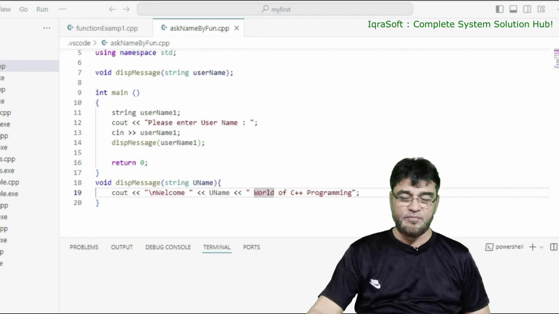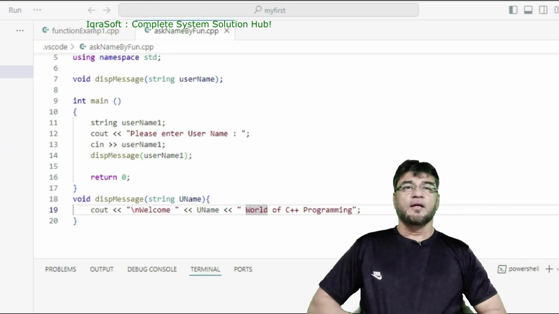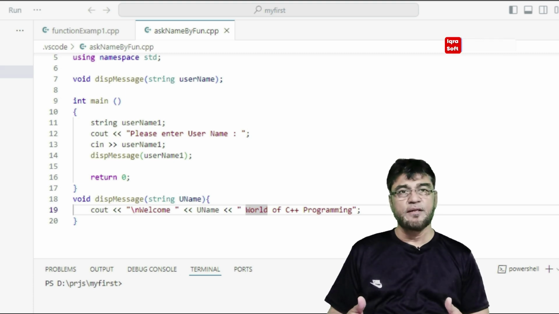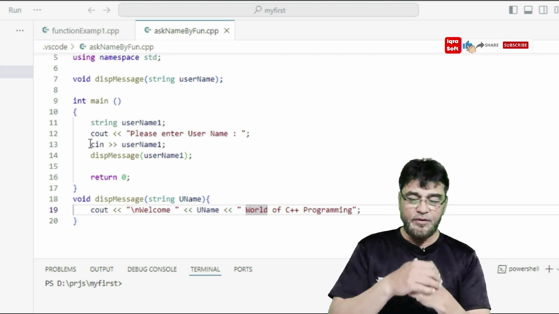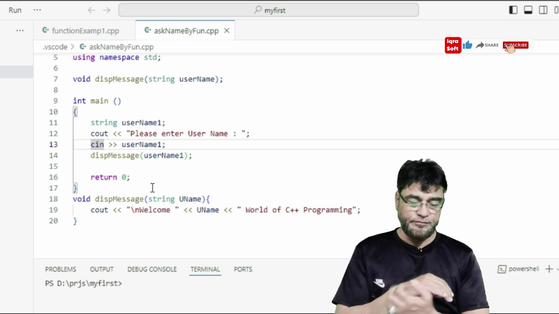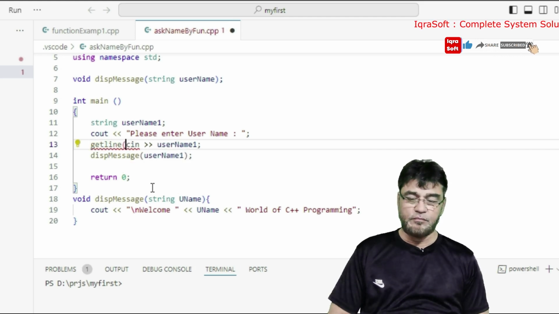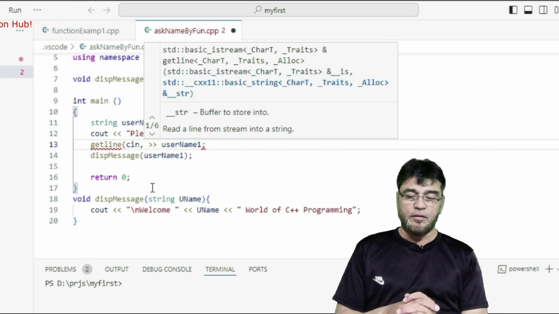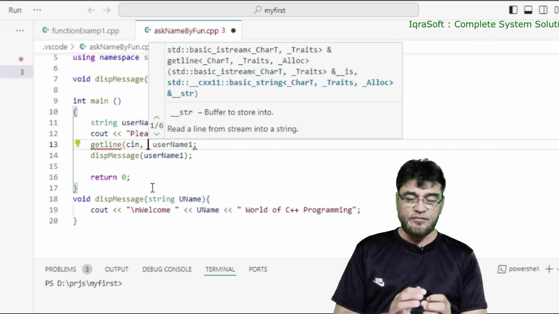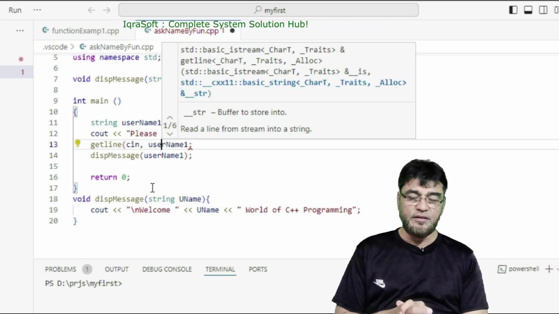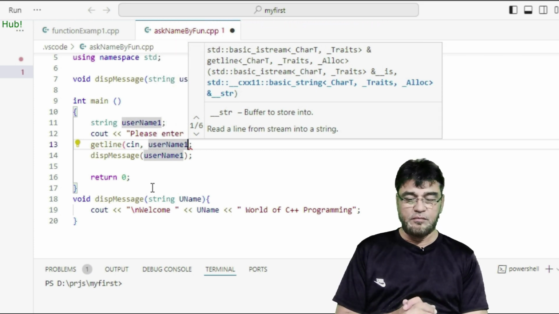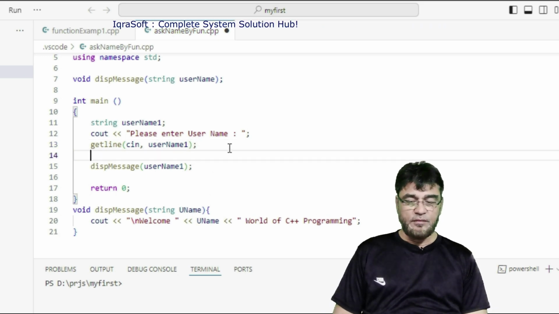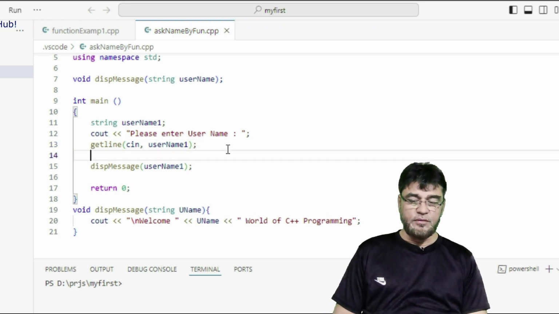So modify this program for accepting username with spaces and displaying the same entered username. So I am modifying this program. Getline function is there. Getline cin comma username 1 and bracket close semicolon.